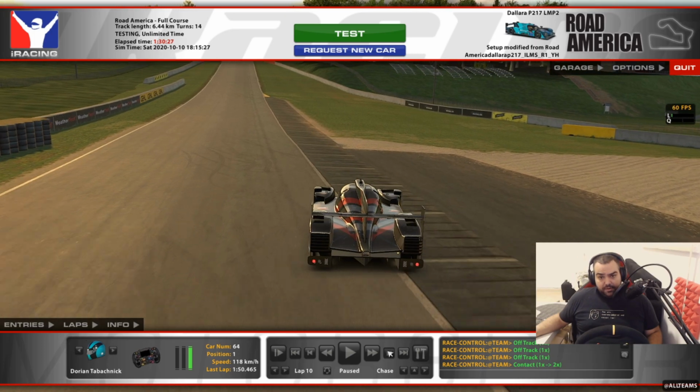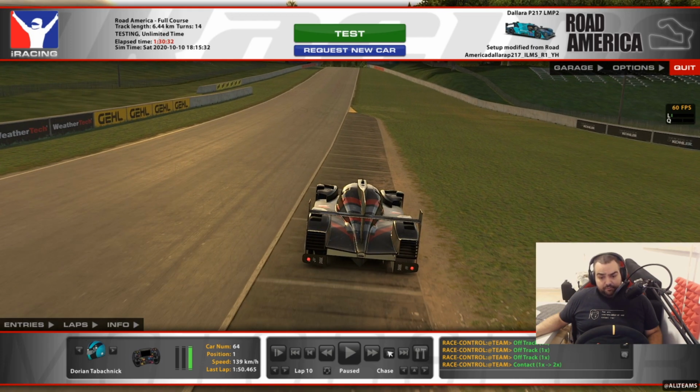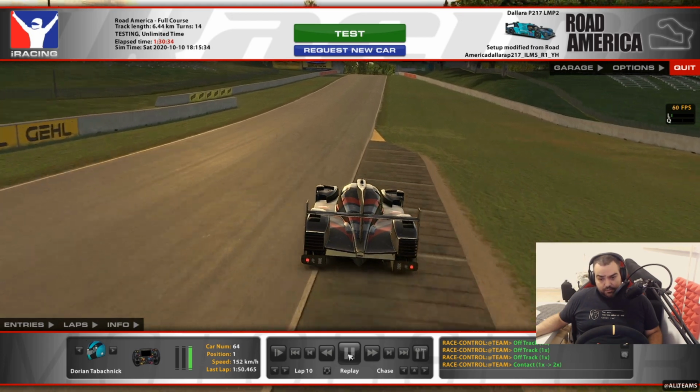and use all of the curb on the outside. It's not gonna upset the car. I'm getting really good exit speed towards the next corner.